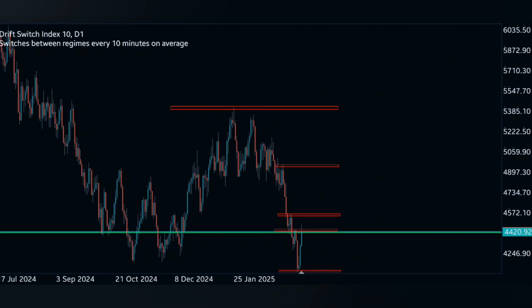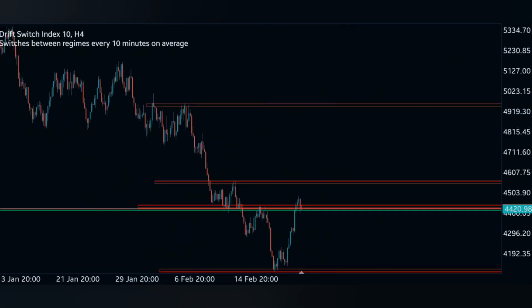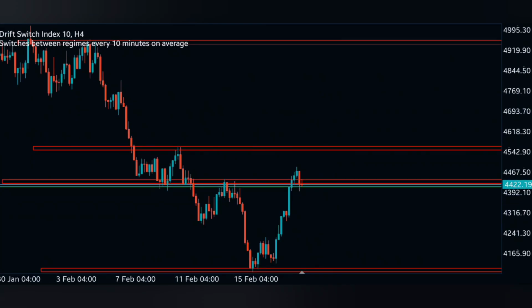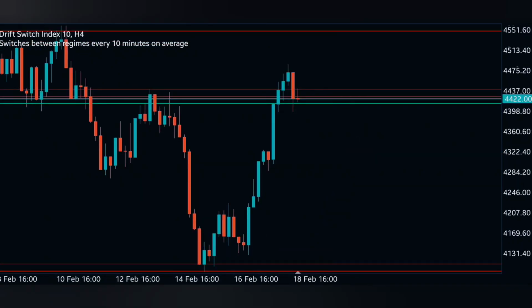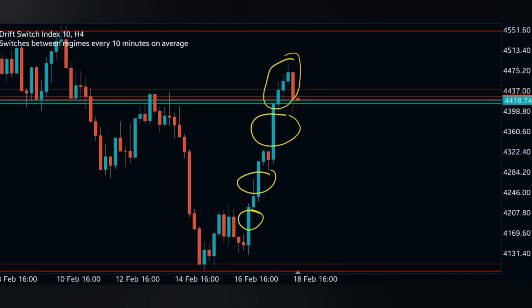Now let me go to my 4-hour where I mark my support and resistance. Personally, I would say price is currently at a 50-50. Why? If you look at these three candles over here, they are three decelerated bullish candles. They are not as large as this, and if you remember, the daily and weekly time frames are bearish, so we have to trade with the trend. Like I say, the trend is your friend. So that's on the 4-hour. For me, I'm 50-50.